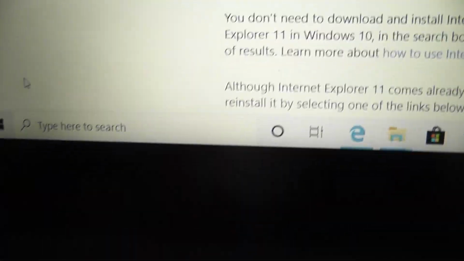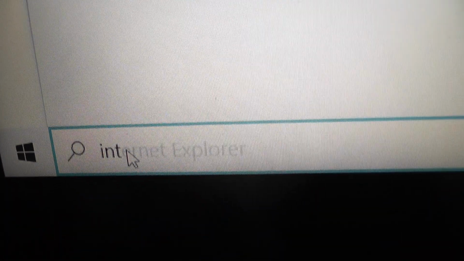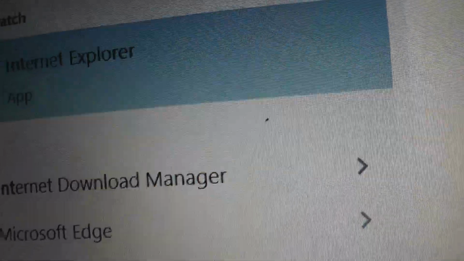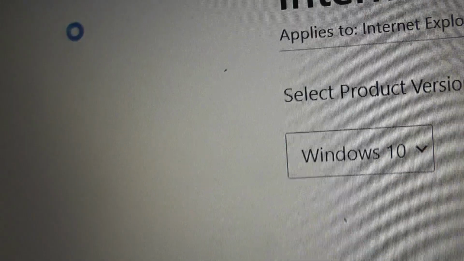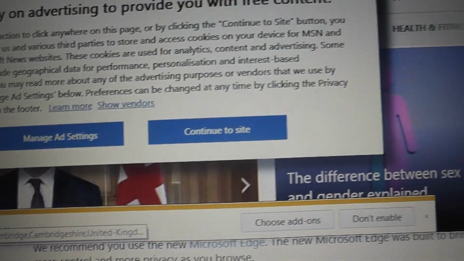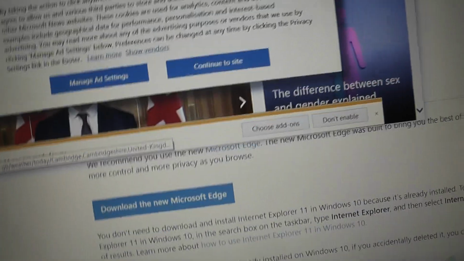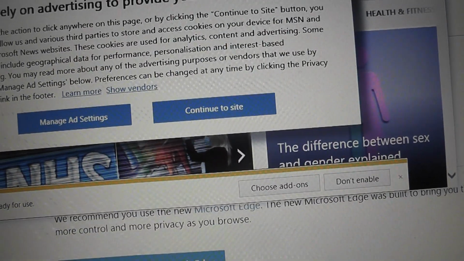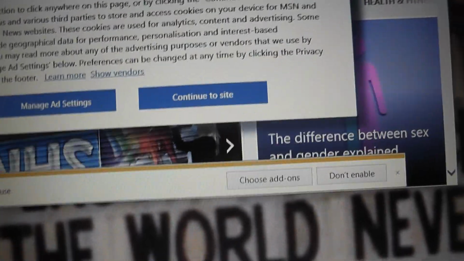Okay. Let's try that on my computer then. They're saying it's already installed. Okay, I've just done 3 letters, int, and I've got Internet Explorer app showing up there. Let's now click on that and see what happens. Well, how about that? I've got Internet Explorer already on the computer. So let me just minimise Chrome browser out of the way so I can see what I'm doing.